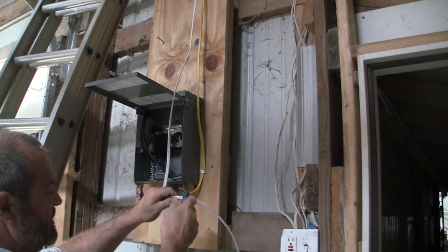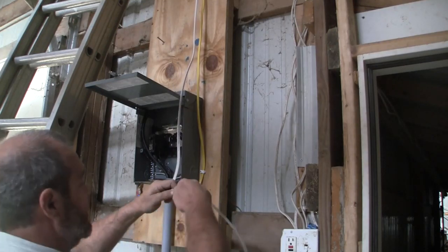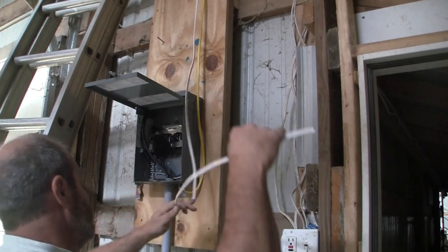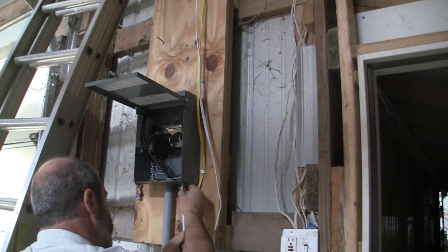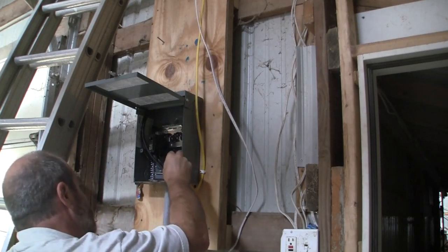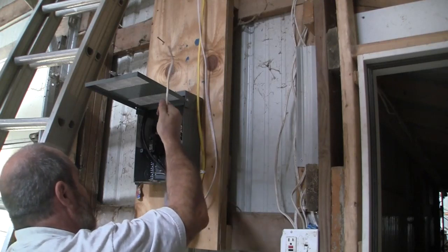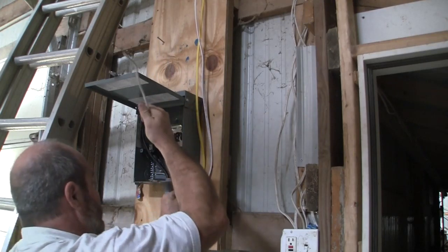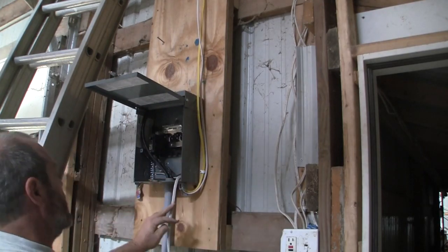Sometimes you need to cut the little edge a little bit, especially as the day goes on and you get tired. All right, now feed this into the secondary as a secondary hole. Now, I'm going to tell you something right now that's probably going to freak everybody out. This box is live, all right? It is a live box at this moment.